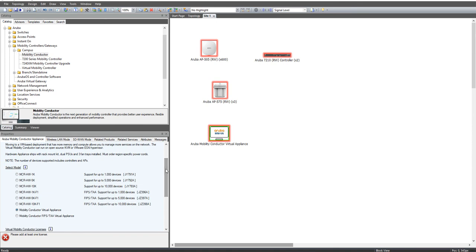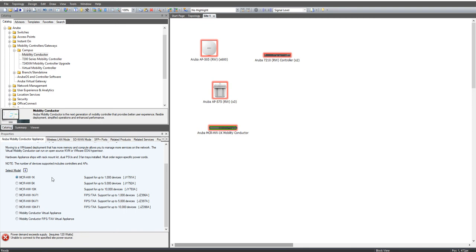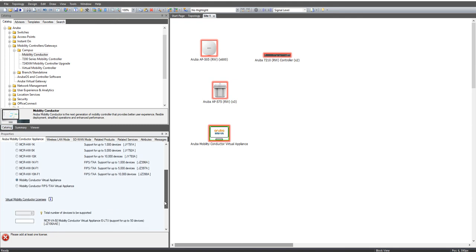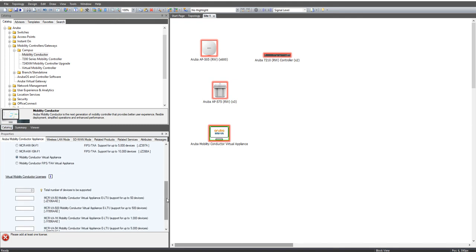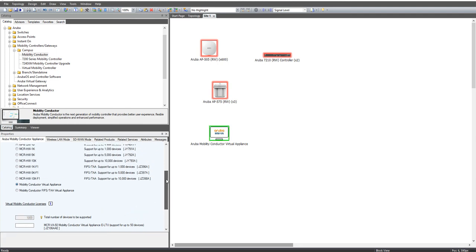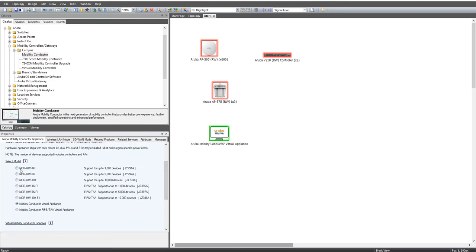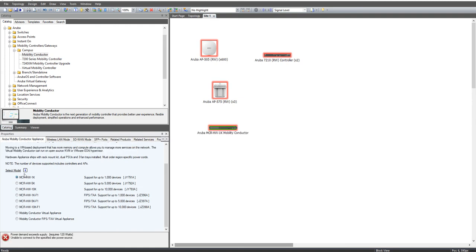So 2 controllers, 300 access points, and another 2 controllers with 600 access points. So it's almost 1000 devices together. So 1K. We are going to provide support for 1000 devices. Okay. So this is virtual appliance, and then we are going to provide support for 1000 devices. Okay. If you need hardware controllers, it's over here, where the controllers can be 1K.